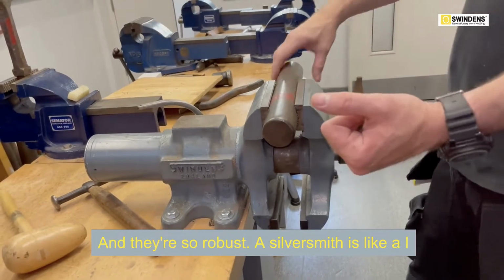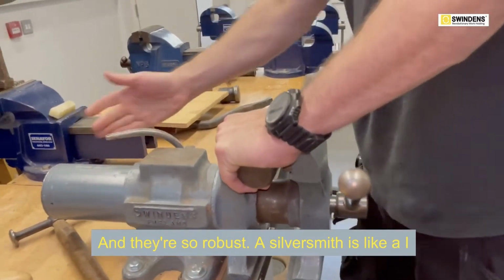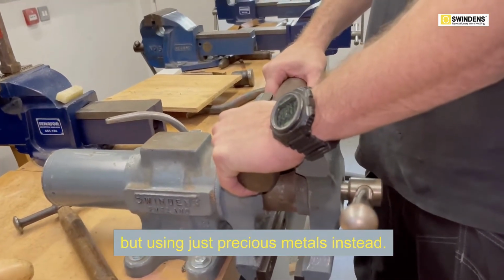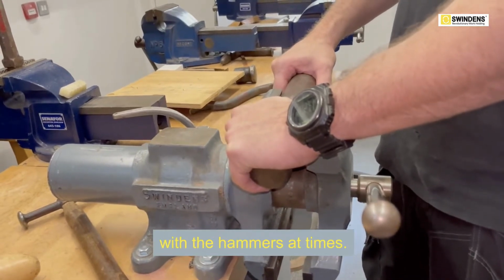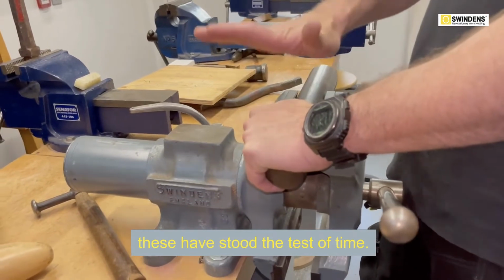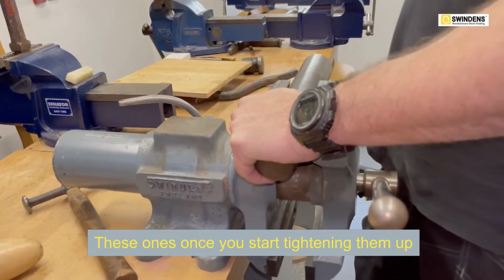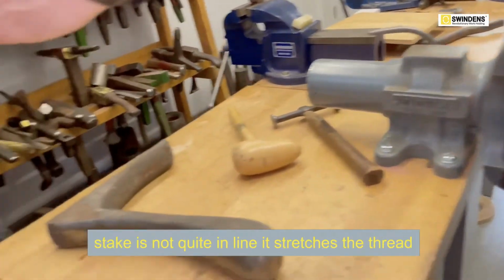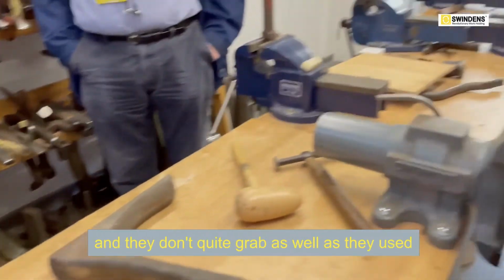And they're so robust. A silversmith, you can think of it as a blacksmith, but using just precious metals instead. So we're quite brutal with the hammers at times. We smash the hell out of things, and these have stood the test of time. With other ones, once you start tightening them up over and over, if you put something like this stake in not quite in line, it stretches the thread and they don't grab as well as they used to.